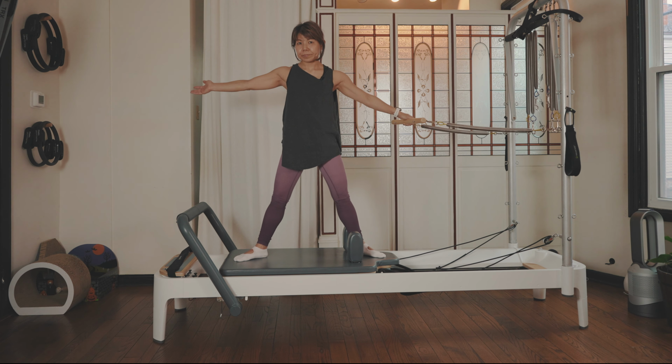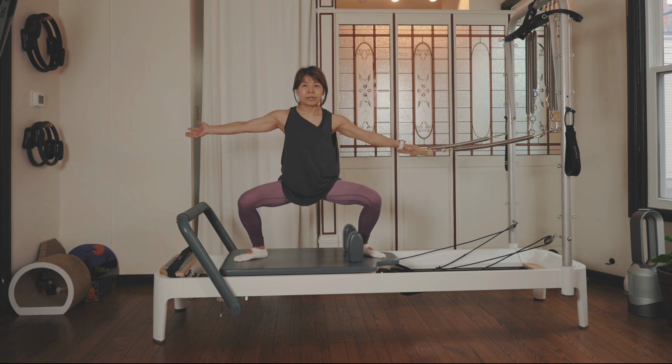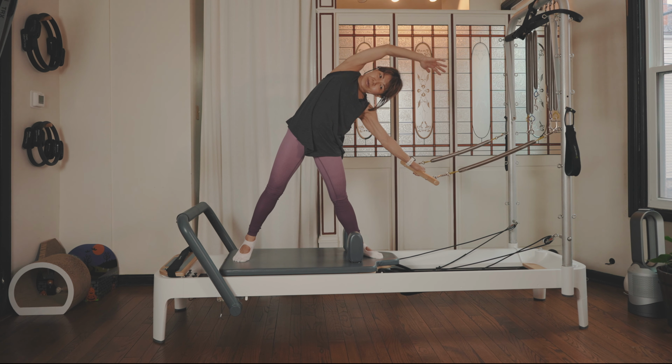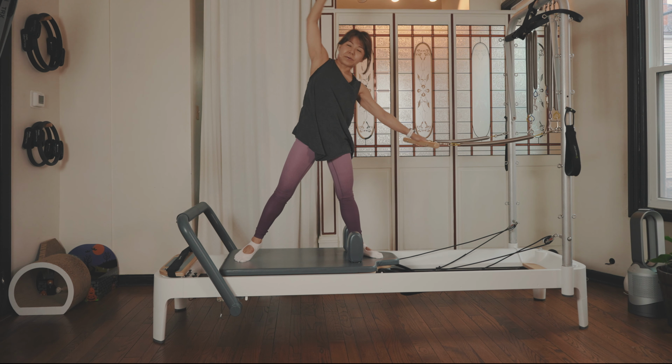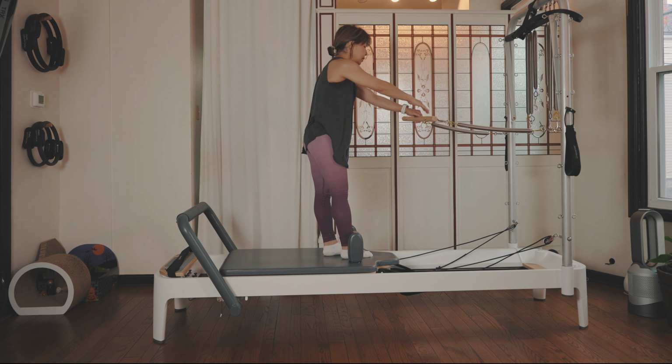Three, two, and one. Coming back up, then side bending. Breathe. And slowly control and coming back up. Okay, we're gonna switch side.